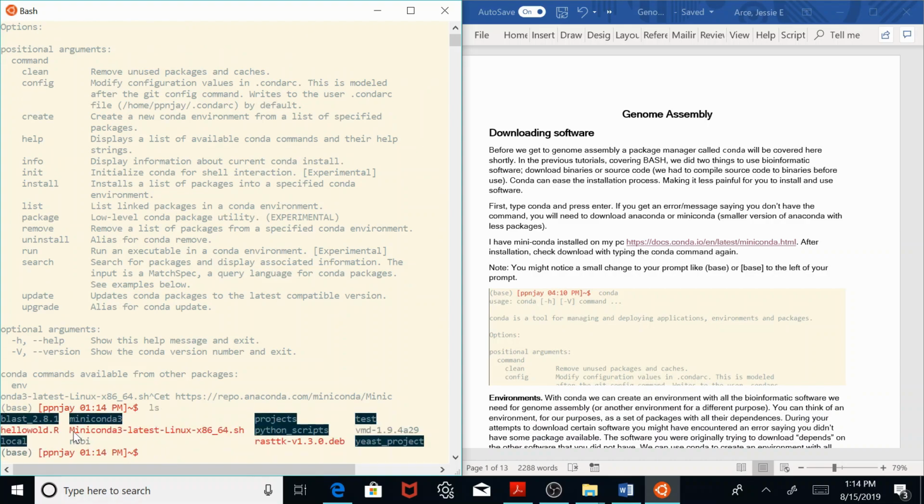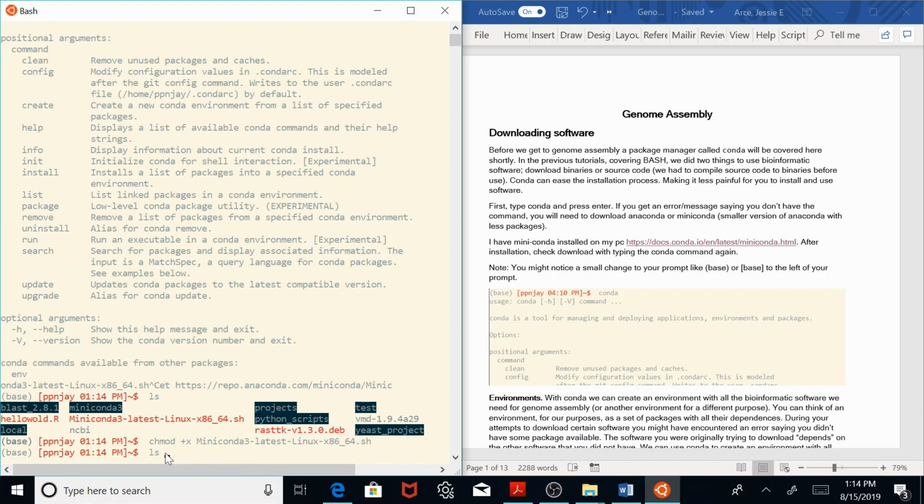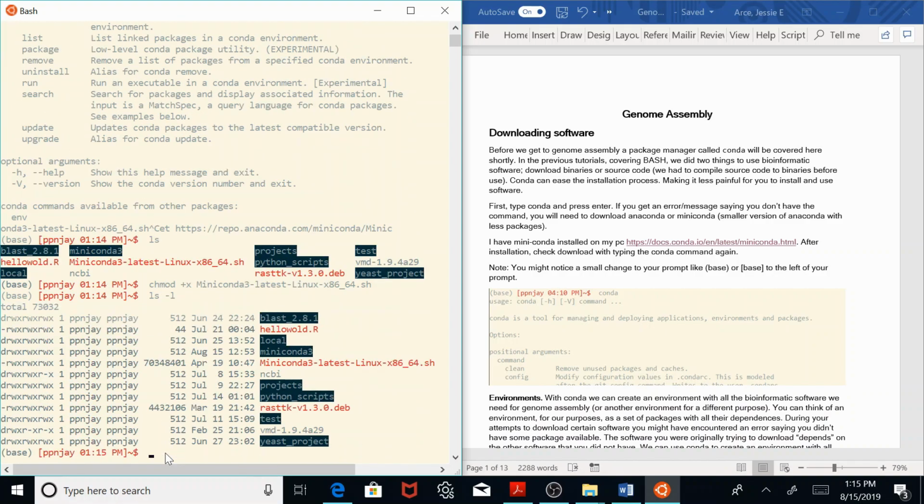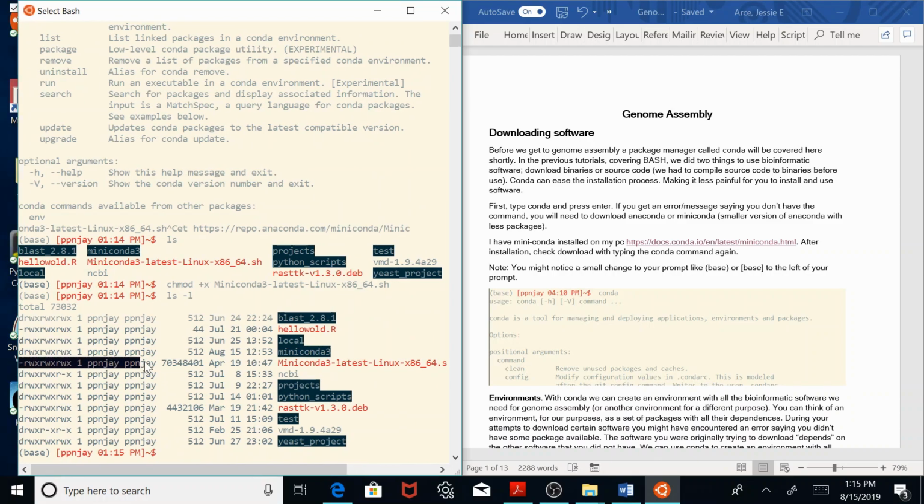You should get a file like this, Miniconda, the version that you were going to install, and then you're going to need to get it set up to be installed. To do that, you're going to need to make it executable. So you're going to need to chmod plus x and then Miniconda, enter, and then we can check the file permissions. Here it is, right there. You can notice that we have the x's here.